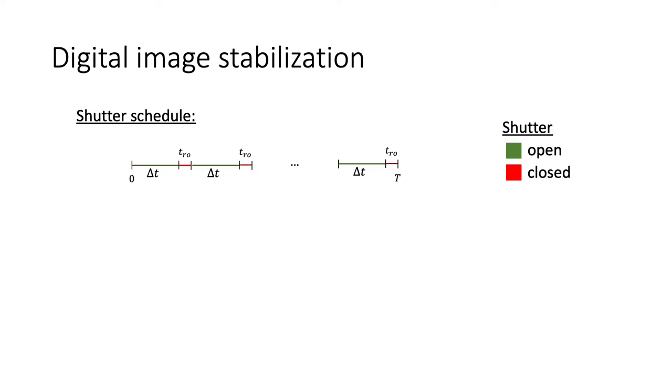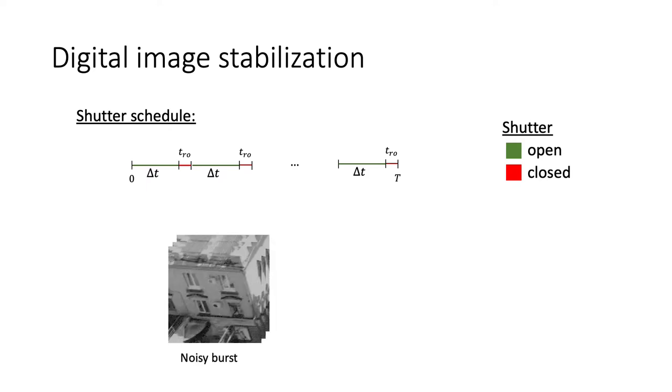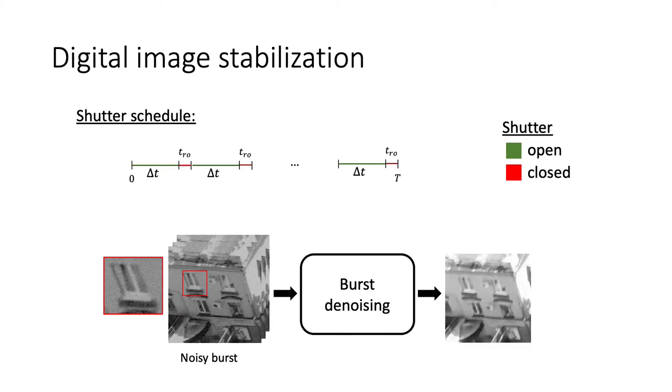Alternatively, if we have a fast enough camera, we can employ the same budget to capture a fixed, short exposure burst. While the burst frames are sharper than the fully exposed image, this short exposure results in evident noise. To elevate this degradation, we can merge the frames via burst denoising algorithm.